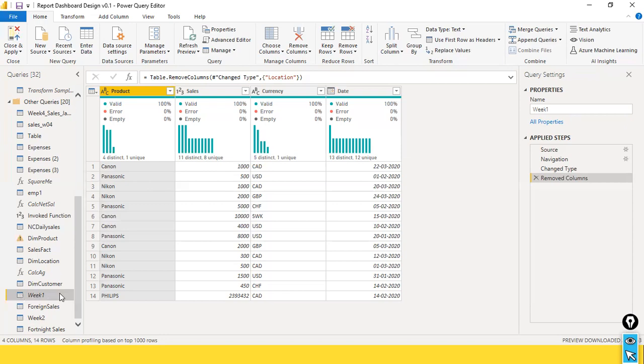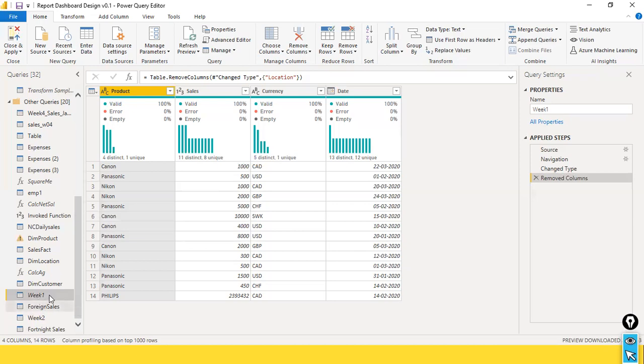Because in a real-time scenario, week 1, if you see, you will have 25 million records. Here you have 25 million records. Your job is over. 25 million, 25 million, 50 million records. You combine again. Why do you need to load this 25 million, 25 million, again 50 million? Why do you need to do it, right? So now my job is over. Temporarily, I used it. Now I disable the enable load option.